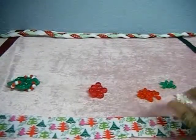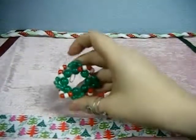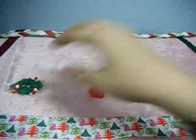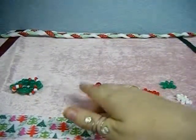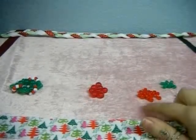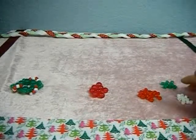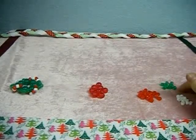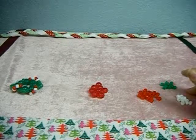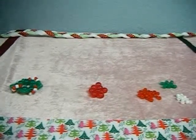And then for the rest of this, I'm going to be using mini pony beads. For the main wreath points you want to use the same color. I'm going to use the red because I ran out of green. So red, and then you need 20 to make the regular points. And then if you want to do the candy stripes like I did, then it's 10 of each color. Or you can do just one solid color if you want, so you need 20 of those.